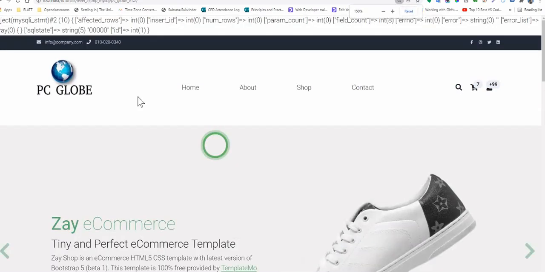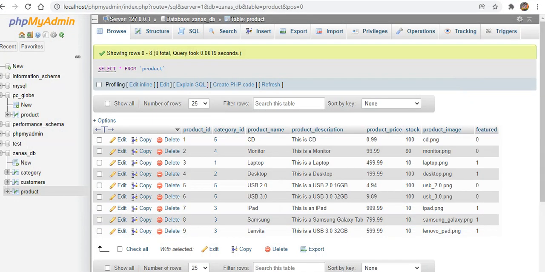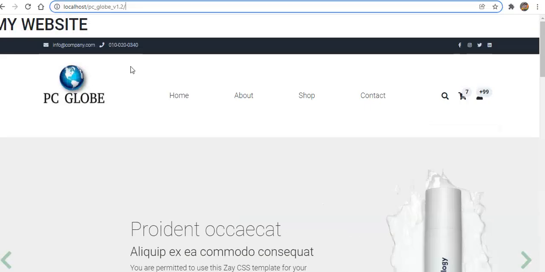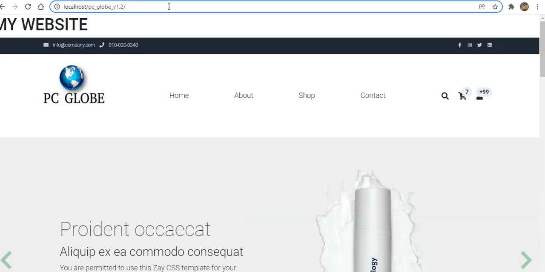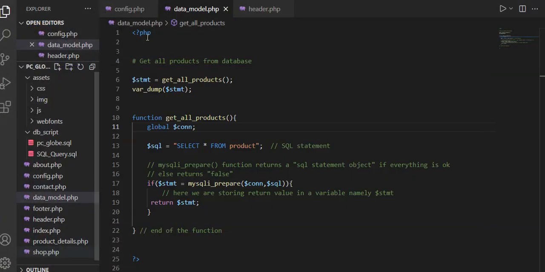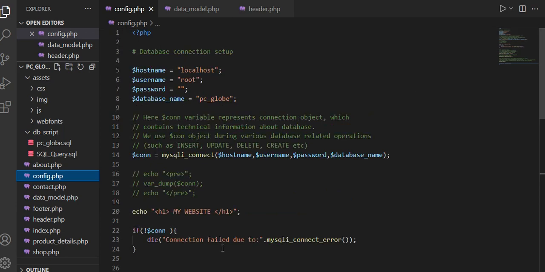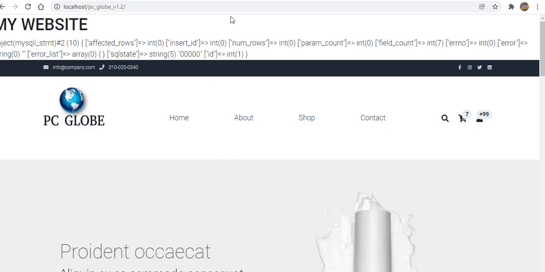This is called a statement object. It will tell you mysqli_stmt. To make it even prettier, you can use the echo pre function to show it nicely. Let me see, I'll do this. Add this to the line if you want. Not this. No, not this. Basically, we create a function. We call that function. Whatever the function returns, we print it. And we were interested to see what the statement object does.